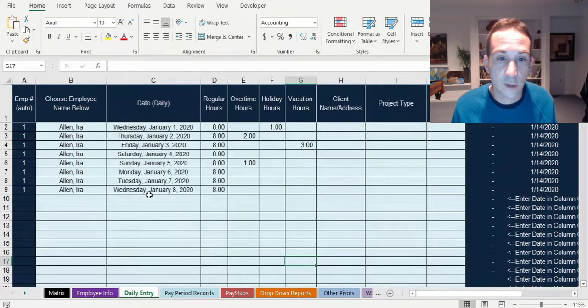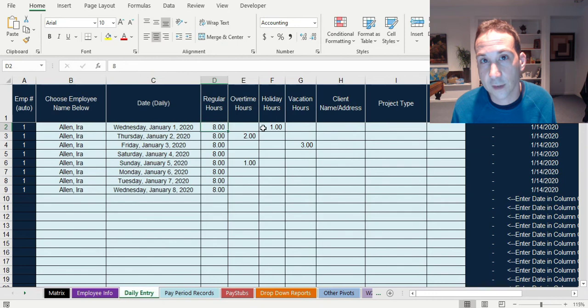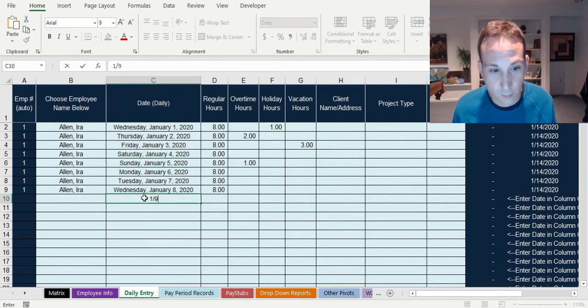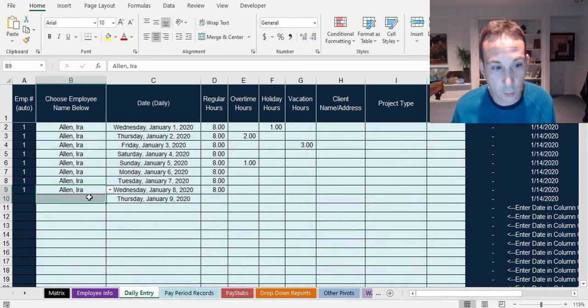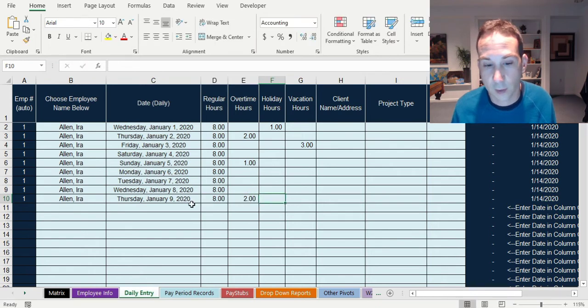The next thing you do is record hours for that person on certain days or whatever. We have that here. You can just put in a day, choose the employee from the drop-down list right here. All your employees are going to pop up. How many hours did they have? What type of hours were they? They would go right there.